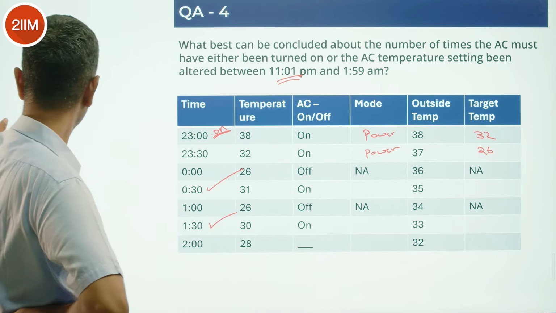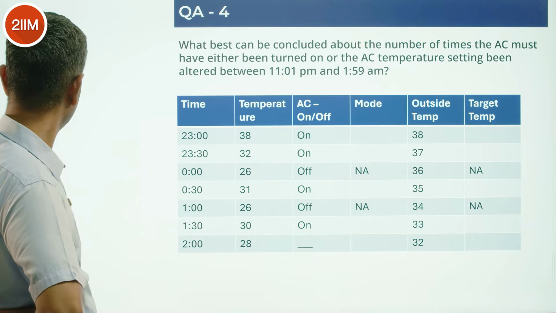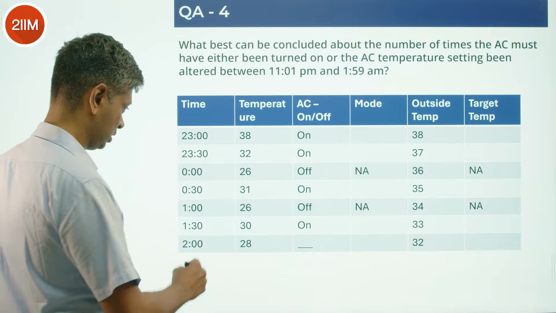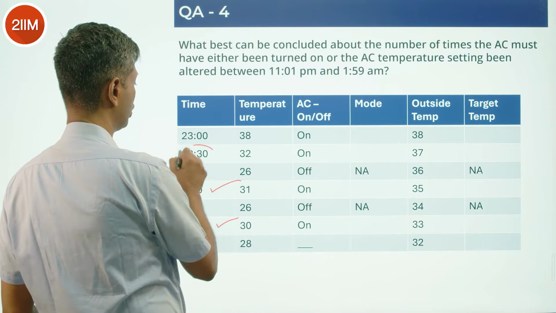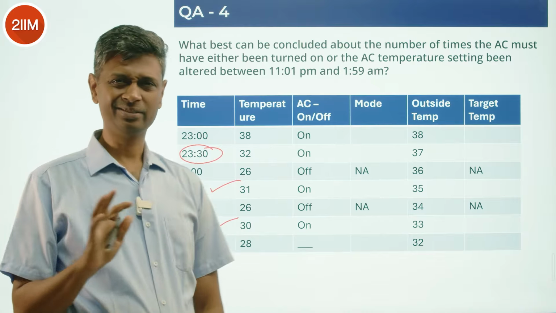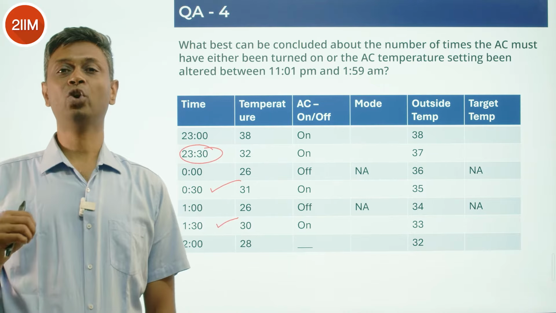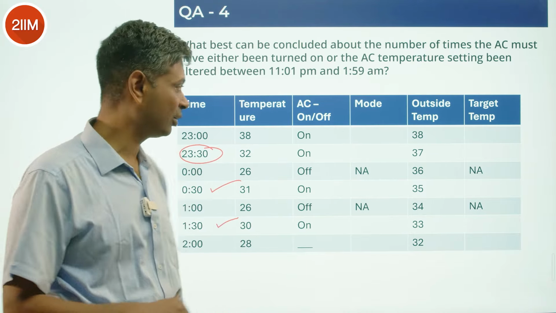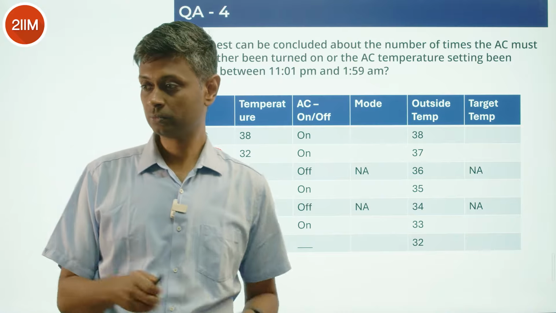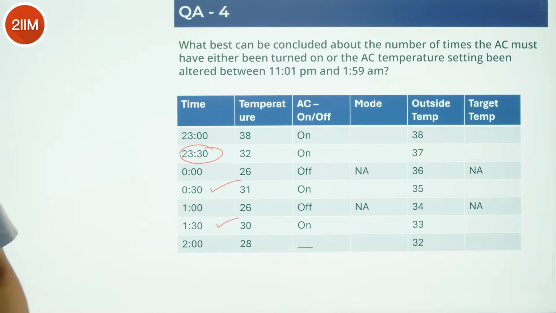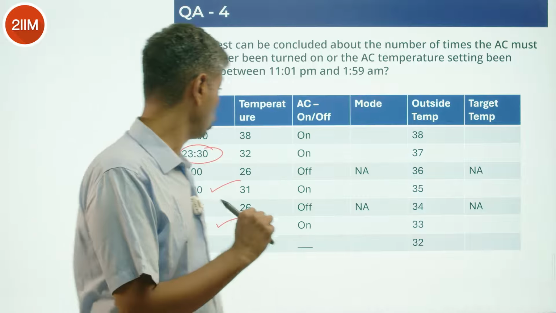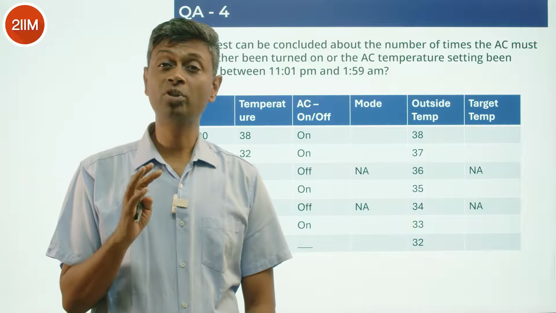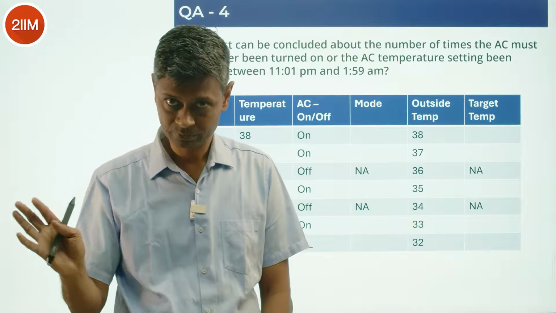Now this whole question comes back to, hey, is there a scenario where we know that here it is switched on, here it is switched on. Is there a scenario where I'm not doing anything at 11:30? At 11 o'clock I create a setting and then at 12 I switch it off. Is that possible? It is at 11 o'clock I switch it on. Is there a possibility at 11:30 I don't do anything?